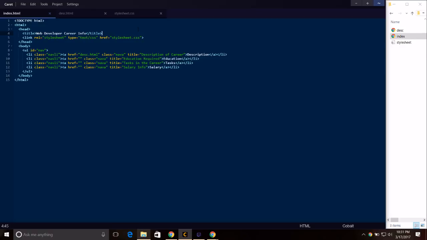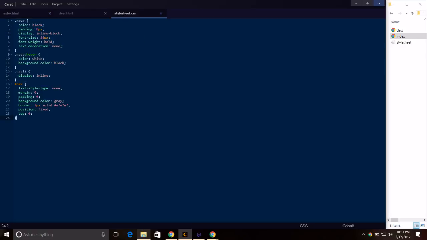So I have this ID. It's ID active. And basically what it does is it makes it look like the hover. So in this case, these two. I would have an ID. I like to keep this in kind of alphabetical order-ish. So I have an ID active, and so basically just do color. I just copy and paste at this point. I'm trying to go a little bit fast here.